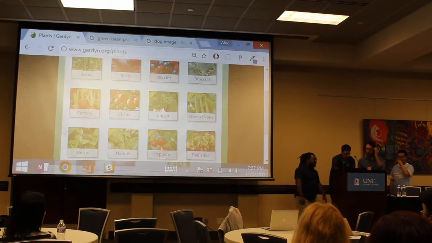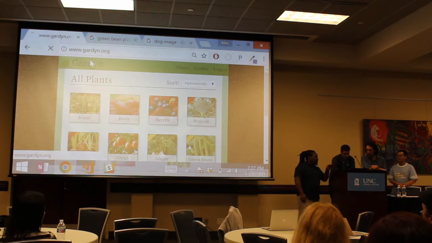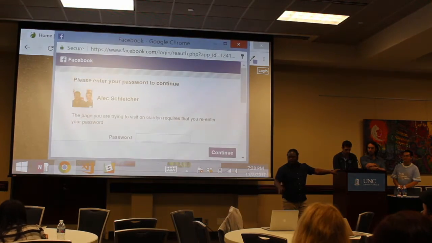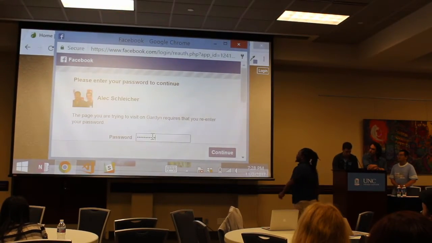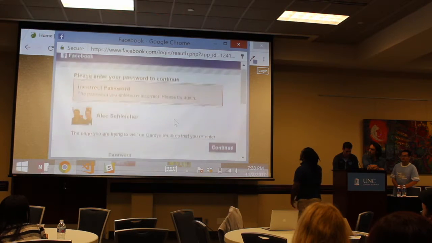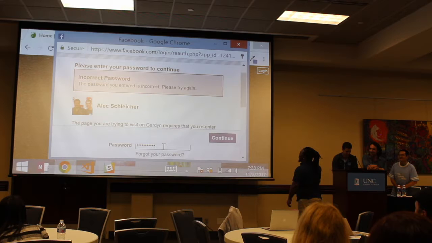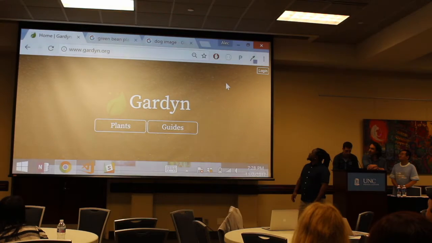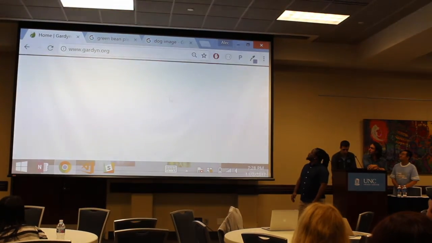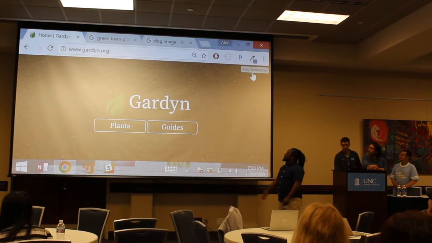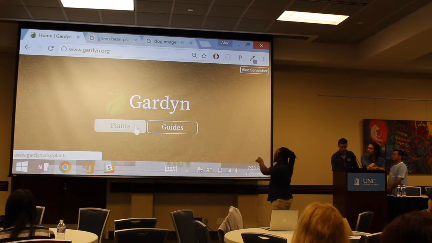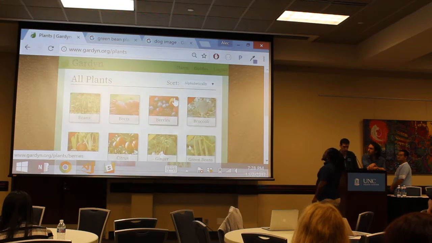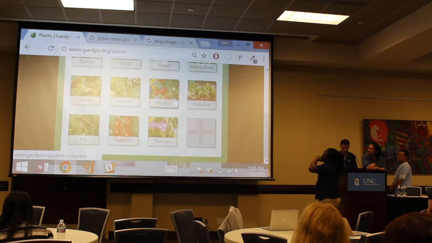You can go back. Yeah, sure. Alright, so as of now, you can just browse the site and not have to worry about logging in. However, if you want to log in, you just log in like you just did. Authenticate. There we go. So if you log in now, then you can continue to the site by clicking plans or guides. You can do the same thing. And then when you're done, you can log out. So don't stay logged in right now.